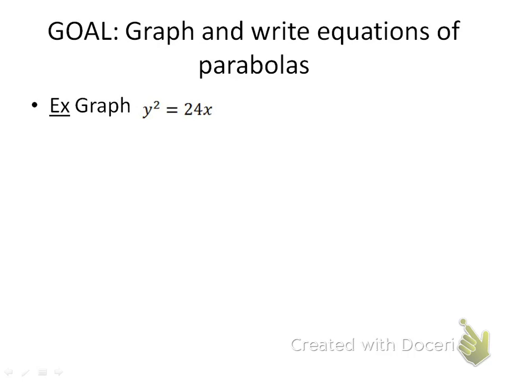We've got two goals today. We're going to talk about graphing parabolas in a different way than what we did last semester. And we're going to look at writing equations of parabolas. So one of the goals is to be able to graph something that looks like this, where what if it's y squared? What if it's in this form?